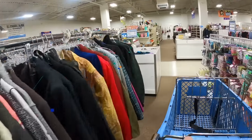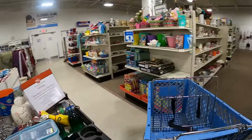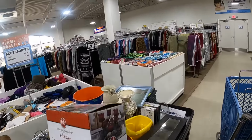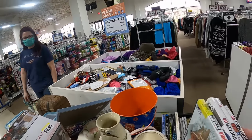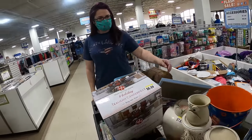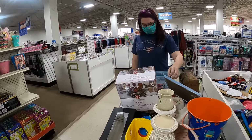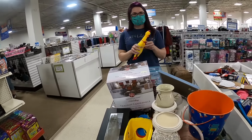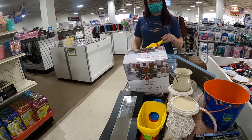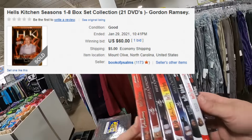I also don't like really supporting that kind of pricing structure at thrifts because I'm competing against myself and my fellow resellers there, encouraging that. So I did put it back. I had asked if they were 100% firm on it, and they did say yes. So fair enough. I go over to another Goodwill here that you've been seeing more in my videos recently.